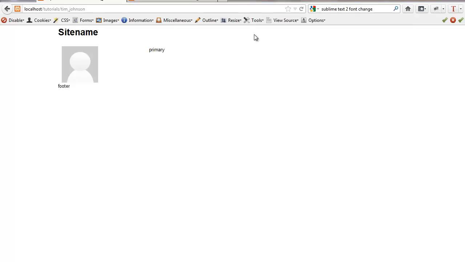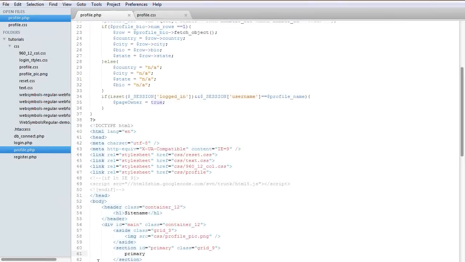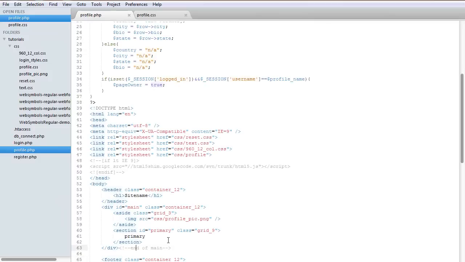Again, if you read the documentation for the 960 framework, it'll be able to explain it better than I can. I know how it works, but I can't really think of an easy way to explain it to somebody who doesn't know how to use CSS or doesn't know about the framework. So yet again, I would recommend reading it. Okay. Alright, so what we're going to do in the primary section, we're going to do like this. You know what, I'm going to stop it here for now, and I promise to have the next one up tomorrow.